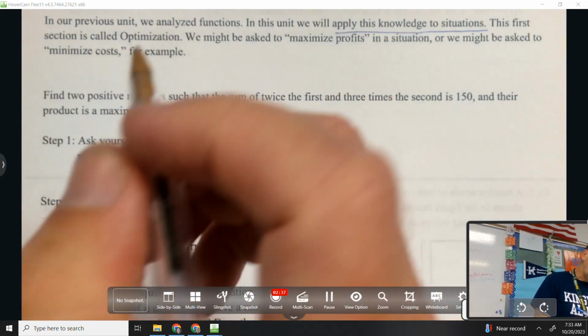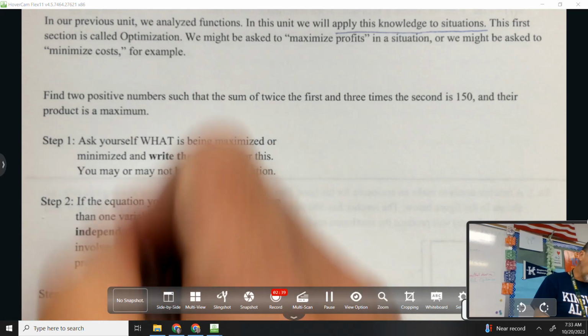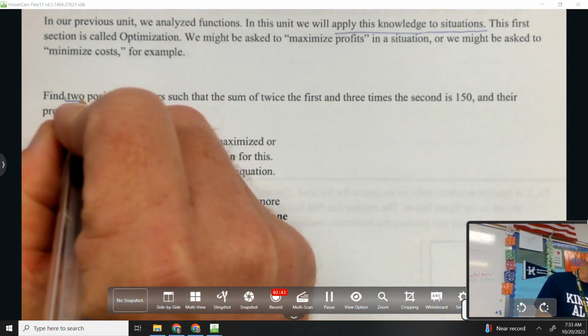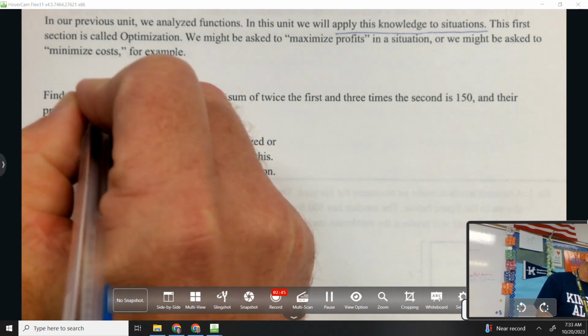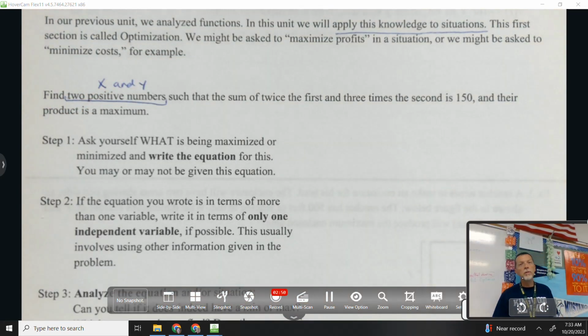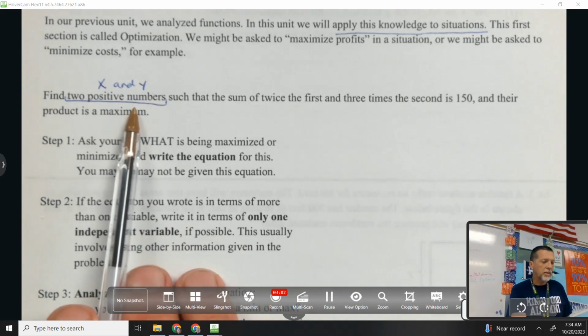So let's back up here, even before we get into what the steps are. Find 2 positive numbers. So we'll be looking for x and y in this problem. When we get to the end, make sure we say x equals and y equals. Chances are you only find one at a time. This would be one of those spots where you solve it and get x equals 12 and think you're done. Make sure you find both positive numbers.